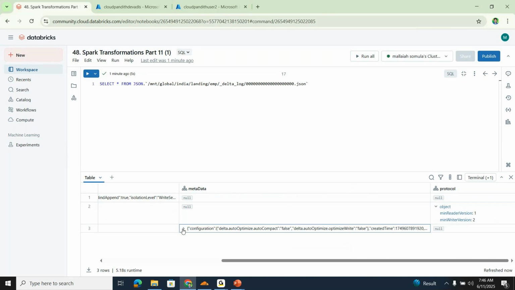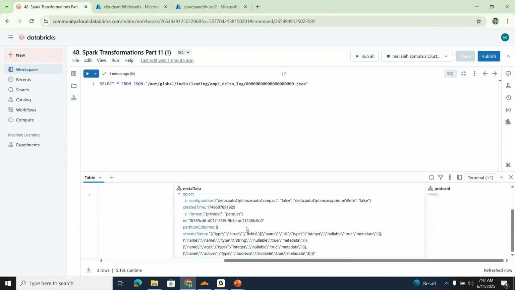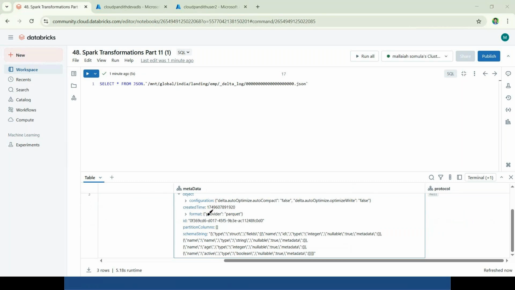And if you go to metadata, you can see this metadata information. Provider is Parquet, which means, remember it is a delta table, but the extension of the files will be Parquet going forward. Now the first column is ID, type is integer, nullable equal to true. Second column name, string, nullable equal to true. Age, integer, nullable equal to true. Third column active, type is boolean, nullable equal to true. All are nullable equal to true. Correct? We are good till here.